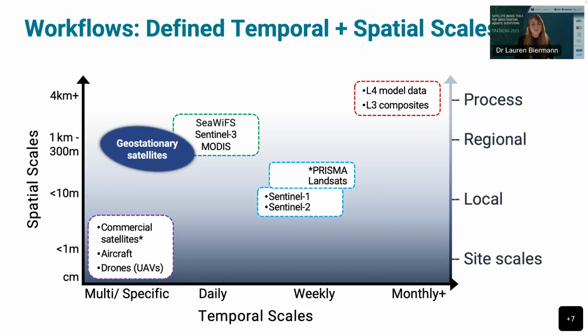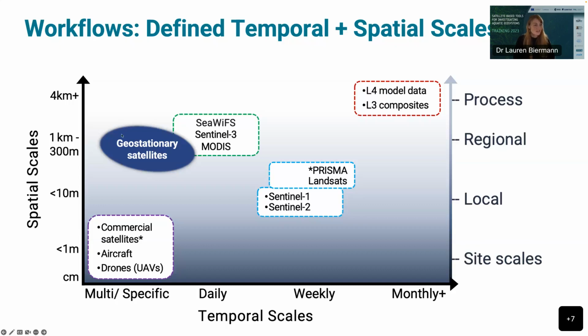So I've tried to sort of visualize what I've just talked about and illustrate it in this way. And hopefully it takes away the confusion and doesn't add to it. But if you are, as I said, looking for data collected multiple times a day or on a specific day, you're looking somewhere over here, and I hope you can see my mouse. You're looking at your drones and commercial satellites, which collect data at very high spatial resolution on your specific days.